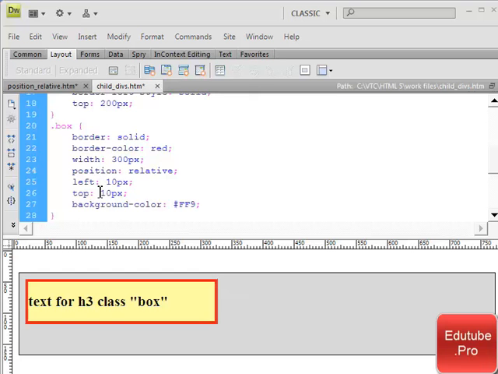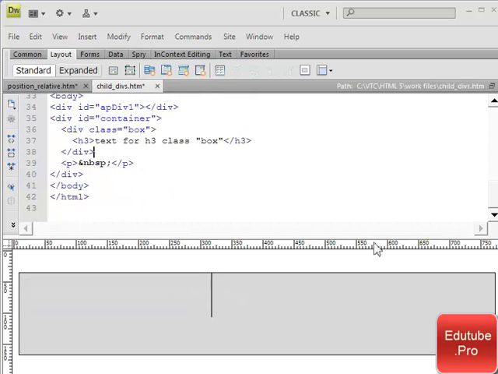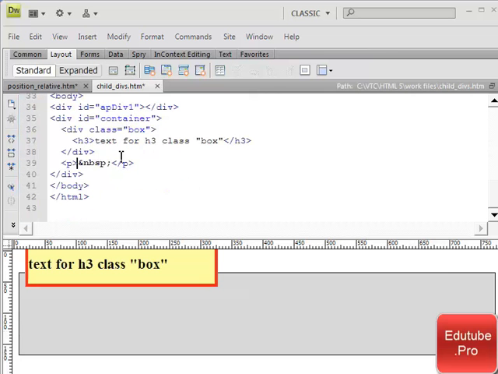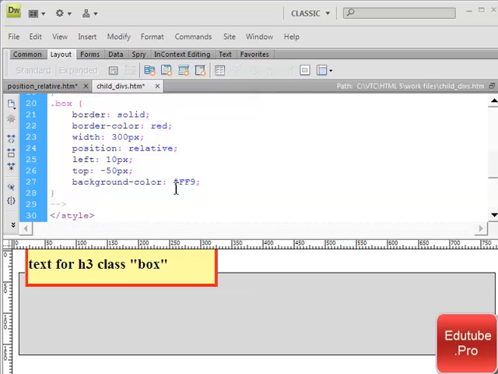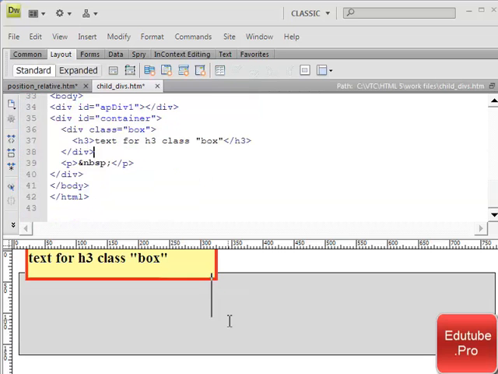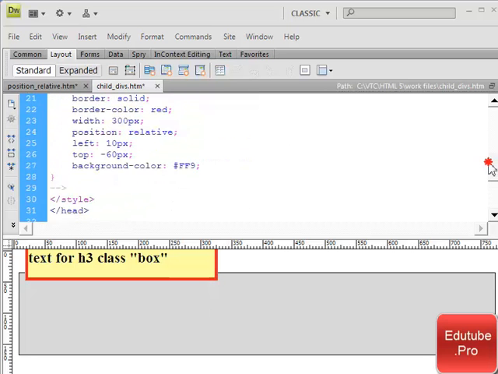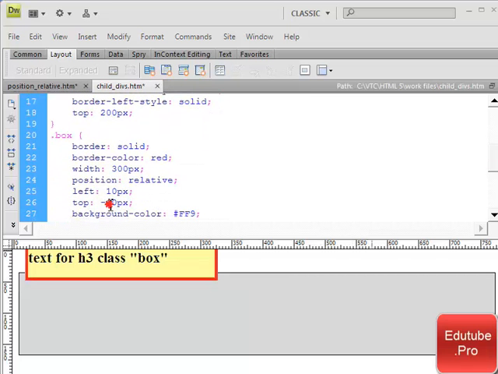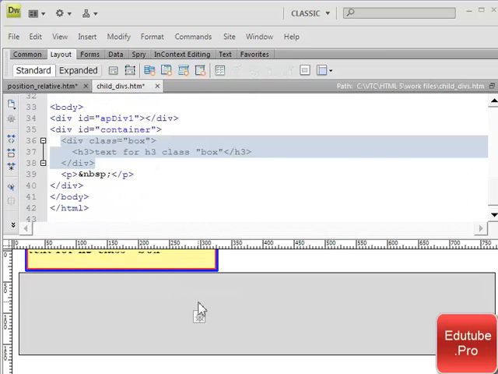So let's take our box and let's set this to negative 210 pixels. Actually, that's probably too much. Let's take this to negative 50 pixels. And you can see that I can move this off the top of the content area there so it doesn't overlap. I would need to tweak this a little bit more. Let's go with maybe 60 pixels. Still needs a little bit more. Now I can also position this gray div absolutely so that it moves further down the page. Let's go ahead and move this 75 pixels to the top there. So now notice that there's no overlap between these two.